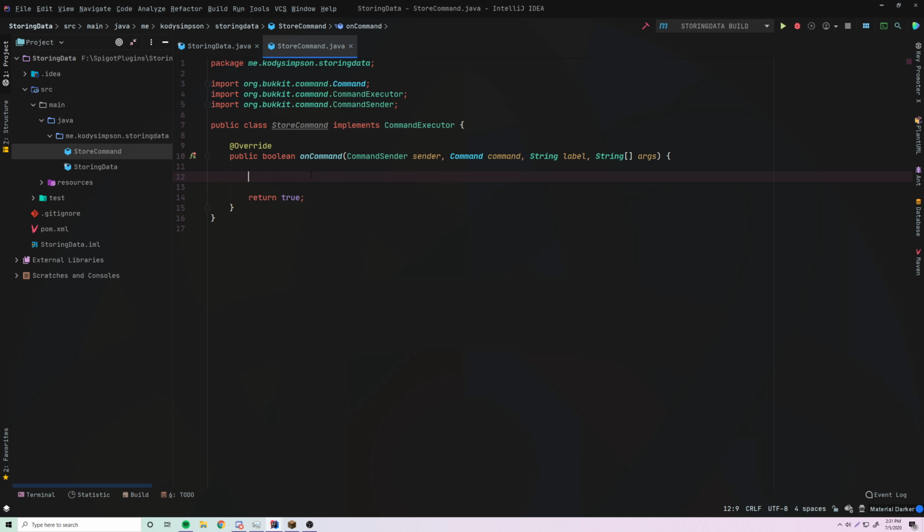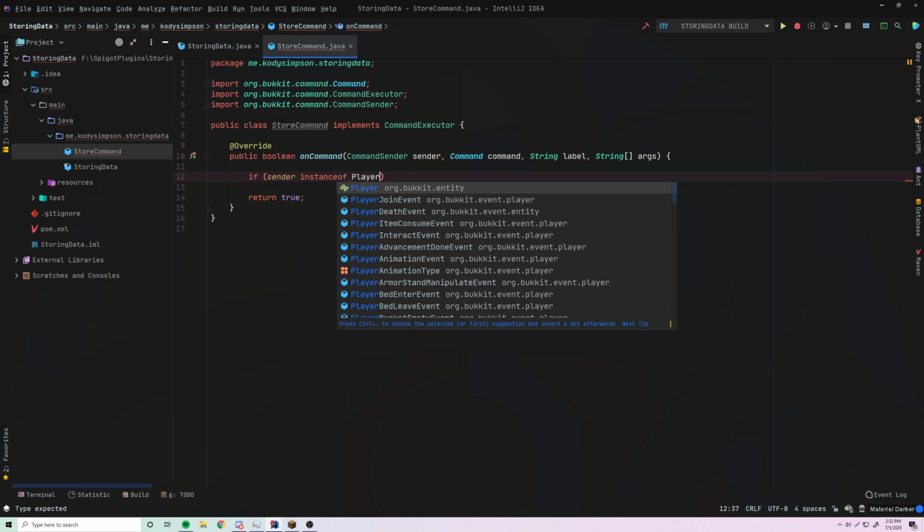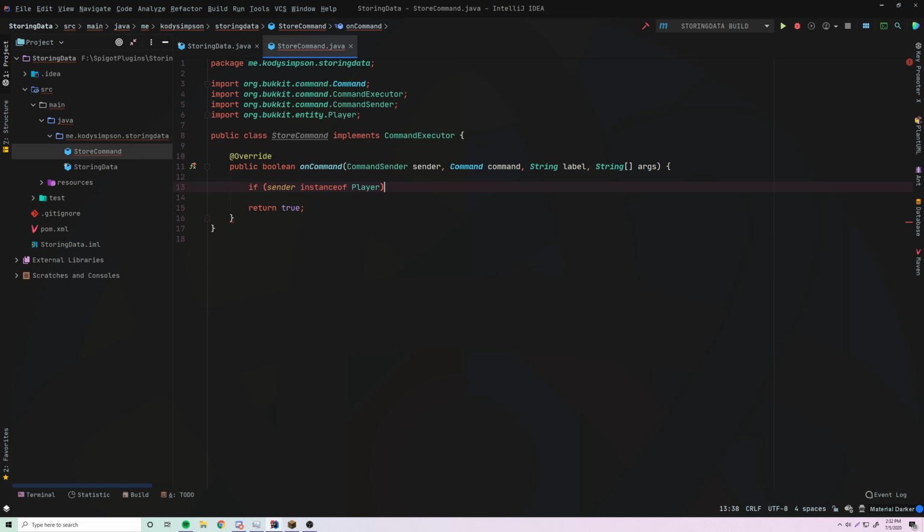What we're going to be doing with this command is making a simple command that is capable of storing messages within items. So they're going to do /store, and then if there's an item in their hand, we're going to store a message in that item using the NBT data with the persistent data API. So it's going to be really cool. And so Player p is equal to (Player) sender.